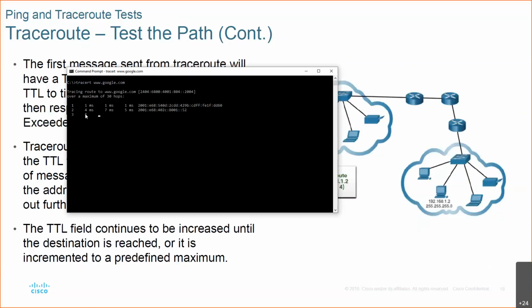Oh, you see, there, cannot access. Another 4th, 5th, 6th, 7th, 8th, 9th. Trace complete. So whenever I go to Google, I have to go through 9 hops from my ISP to Google. You can do the same thing on your computer to find out how many hops to reach your Google router.